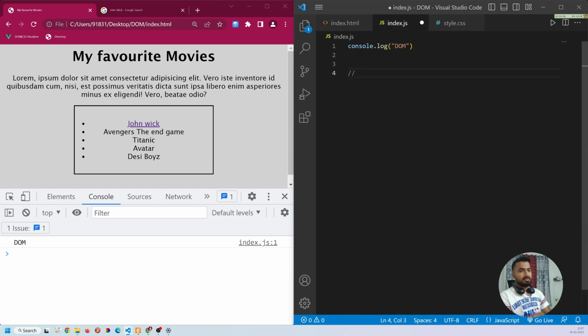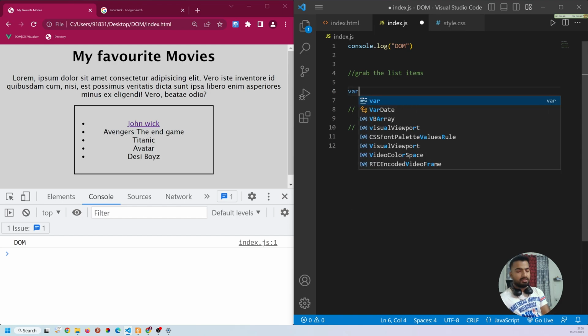So let's just write down the steps that we want to do. First, I want to grab the list items, right? First, I'll grab them using one of the functions that we learned, and then create an anchor tag, right? And then append the anchor tag, right? That's all we have to do. So we'll just have to do it in 3 steps. Okay, so first we'll grab the list items. How will you do that?